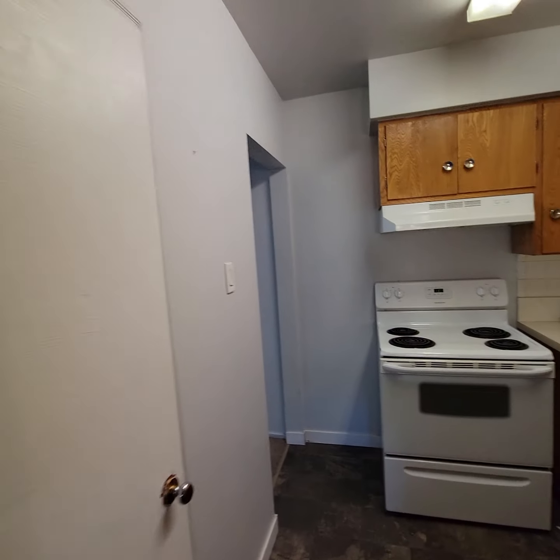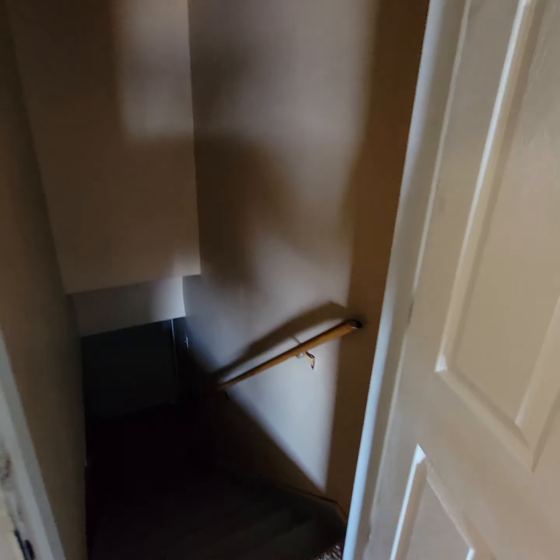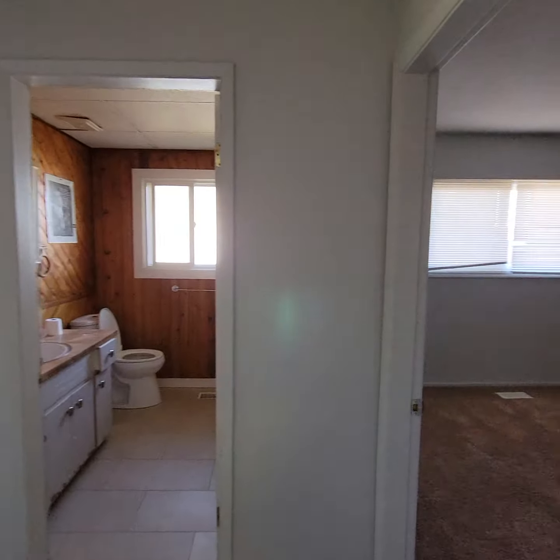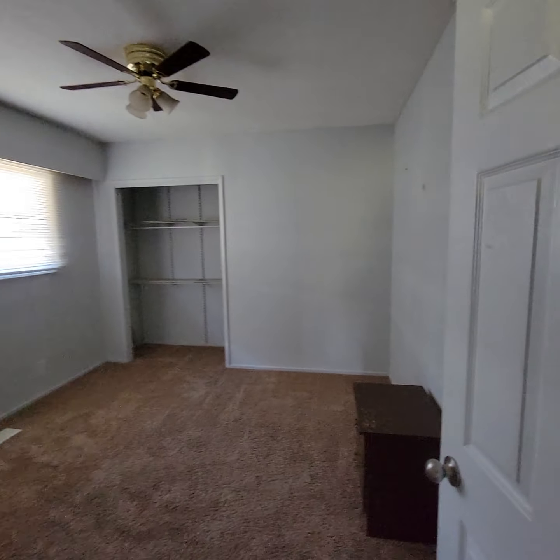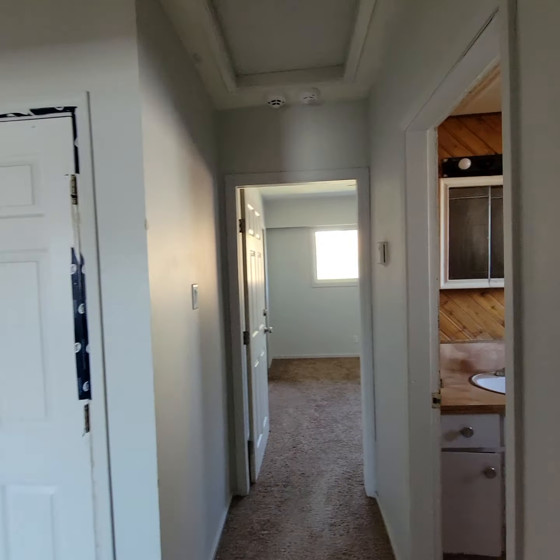Before we go outside, let's take a look at more of the interior. This must be the entrance to the basement — maybe I can go in from there. There's a closet. I haven't seen a laundry facility yet, so it might be shared laundry for both halves — one laundry for each side. We'll check.